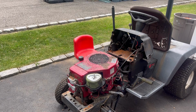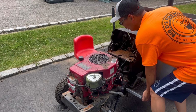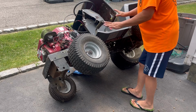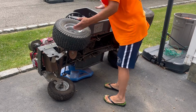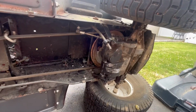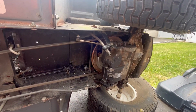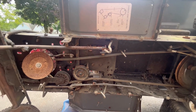So the easiest way for me to mount this engine is to put it on its side because I need to try and find some bolts that will match the thread. The engine will not flop off because the double stack pulley is in the way. It's all right. So this has the original transmission on it. So I know that the shifting and all that works, which is completely different from that. That one has trouble shifting. It's a makeshift transmission from another model, made it fit, and it does. But I figured this would be a better candidate for getting it going. A good hauler.